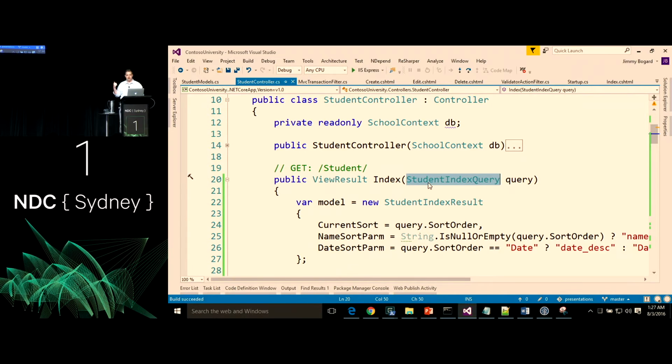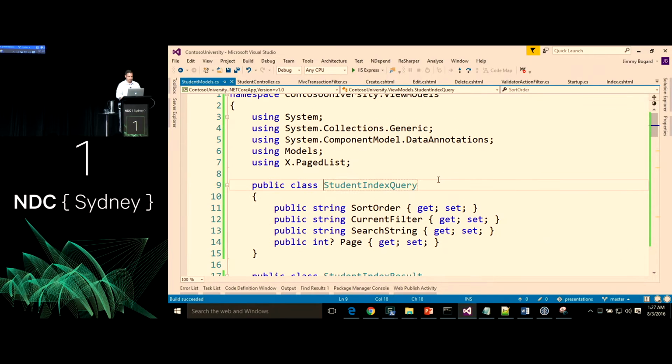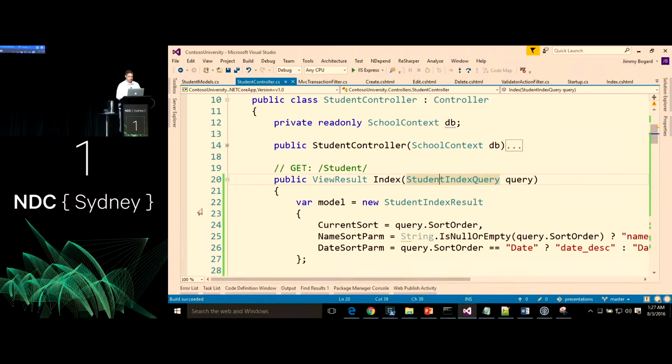Now, every application that I build as well is going to have one single model in and one single model out. And one of the reasons I do this is on the model in side, this is a lot more refactoring friendly. So if I add additional query string parameters, it doesn't necessarily break other parts of my application that assume a very specific ordering or naming of those parameters as well.